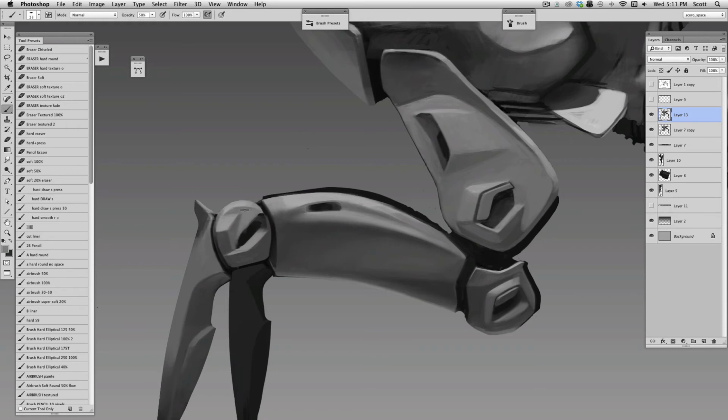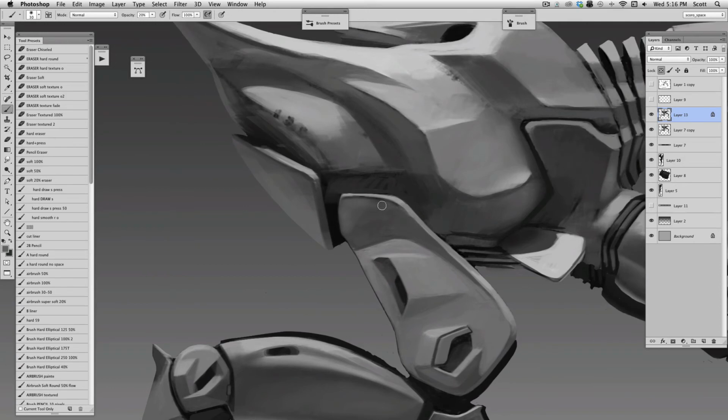Your brain is very, very sensitive to value change, meaning it's very sensitive to recognizing those value changes. So you don't have to make a large value change to have the form shift. So those can be quite subtle. Now, the rougher your image quality, let's say like if you're working on a really rough piece of paper or using very textural brushes, for instance, you're going to have to over-exaggerate the value changes because it's hard to see past all the texture.